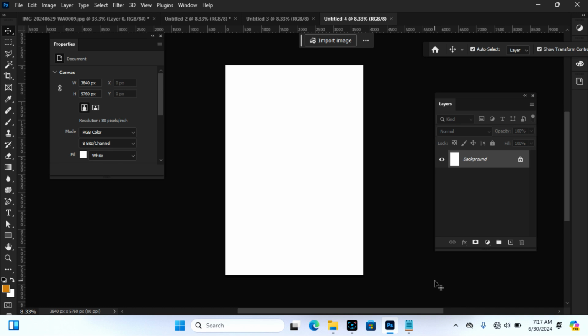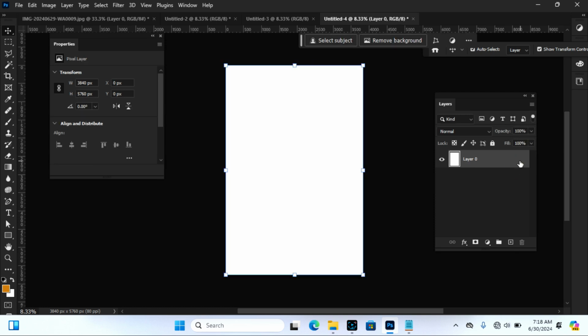Alright, now the first thing to do is to unlock our background, as I always do. So click here, this icon here, let's click on it once to just unlock for you. Now we are going to start by creating a background color.